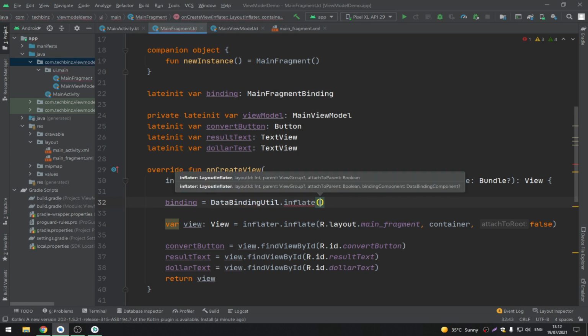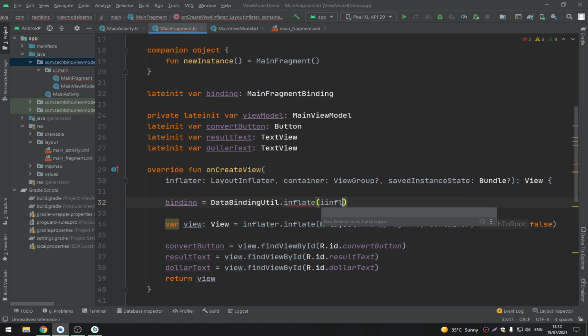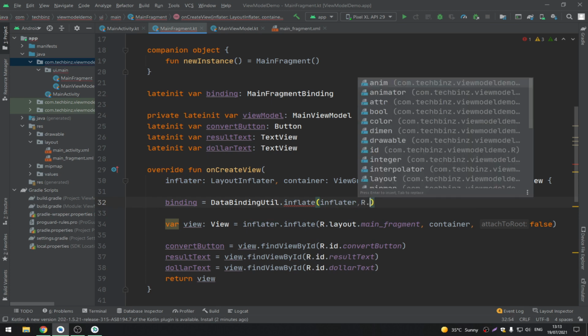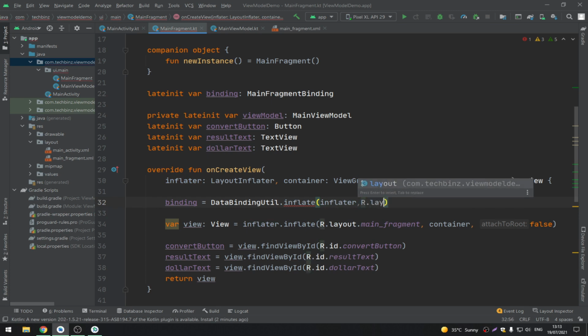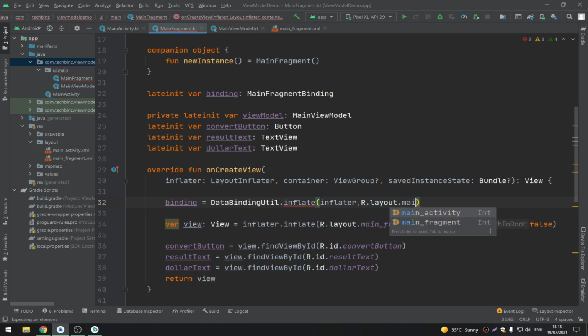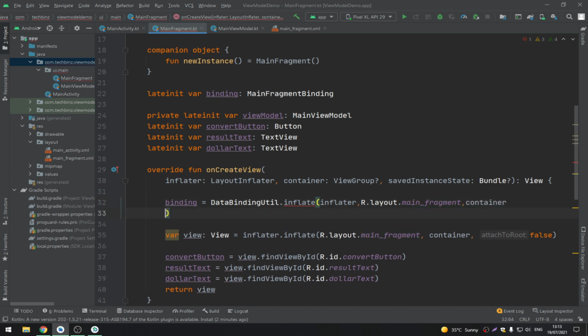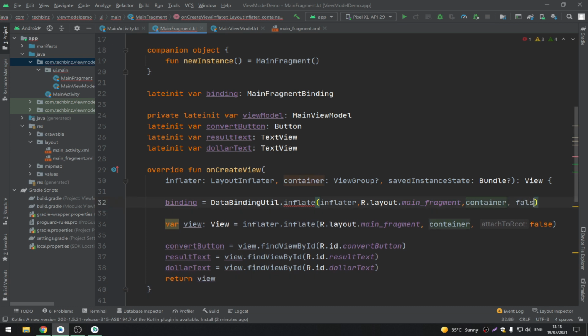Then we paste the inflater here. As you can see, we have an inflater parameter inside of the class. So the inflater here, then R.layout.main_fragment, our main fragment layout, and then we will pass the container to it, and false.